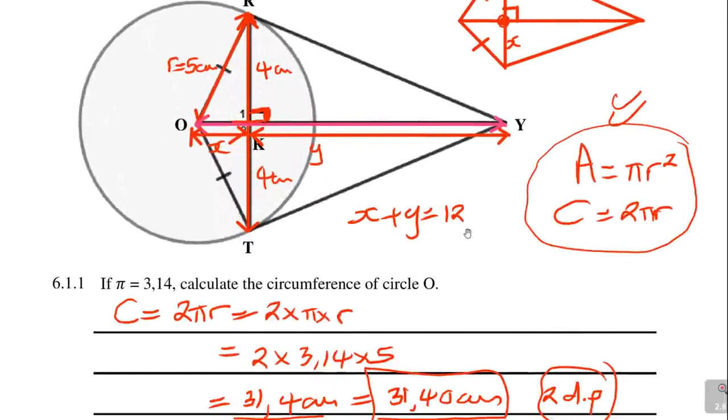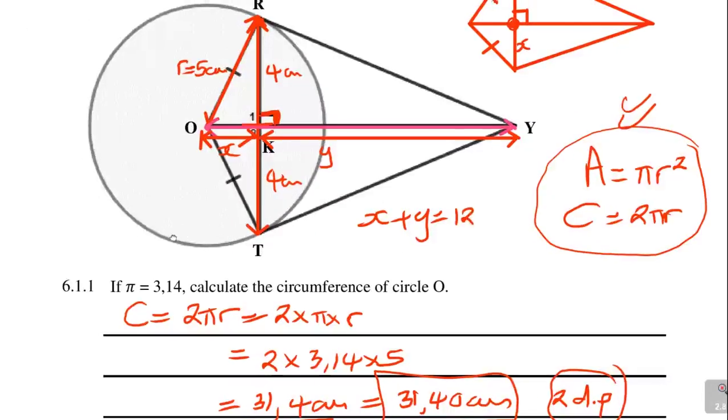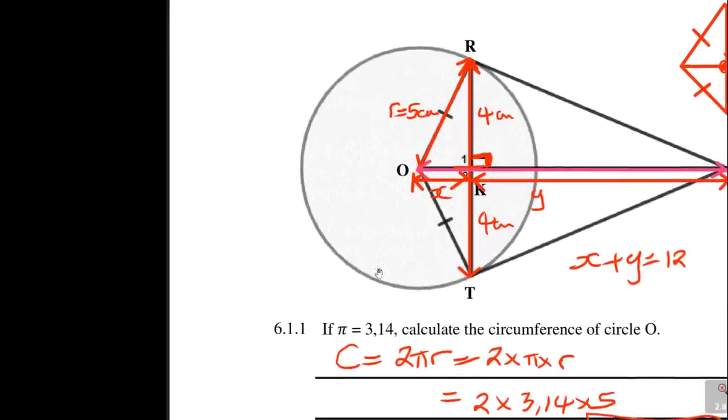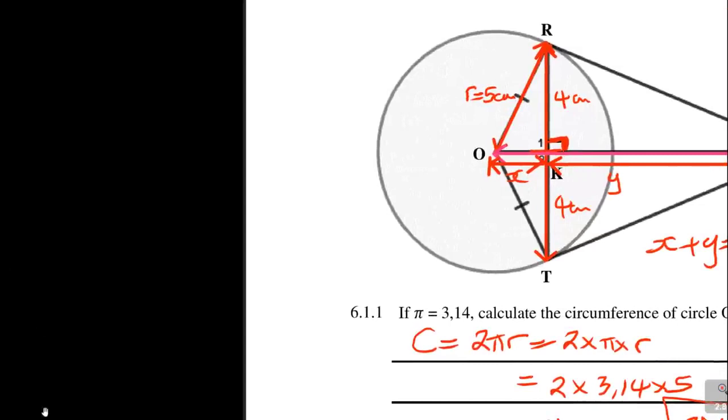Are you getting that? Now, what do we do? I will say, work it like this. There is already a hint here. Look at this. I'm just going to do it from here, on my blackboard. If I take this from the circle, I take this one and I take this one. This is 90 degrees, they told us. And this is our O, and this is our R, and this is our K.